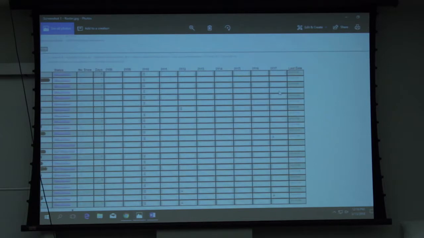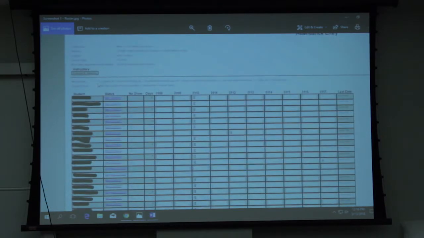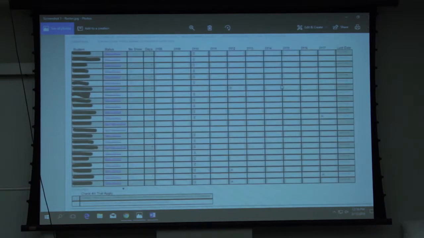Let's see if I can zoom in a little better. A guide that tells you what all the letters mean. So if your student is absent, for example, you're going to put an A. If your student is just enrolling, you're going to put an E. Like we had inclement weather this term, we didn't have official enrollment for this particular class until the 10th. And so you see I have a string of E's down the line. There's some students who enrolled on different dates, but you can see those E's in there. What that indicates to the registrar's office is that the student has enrolled, entered the class.